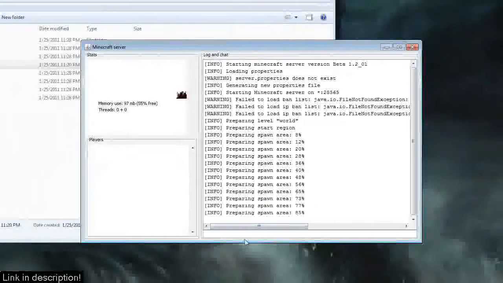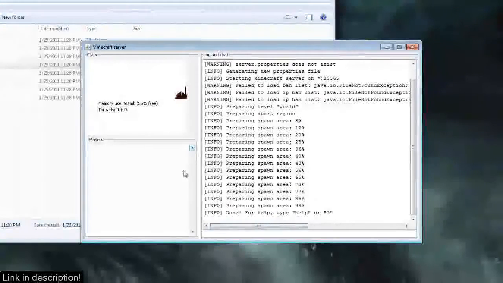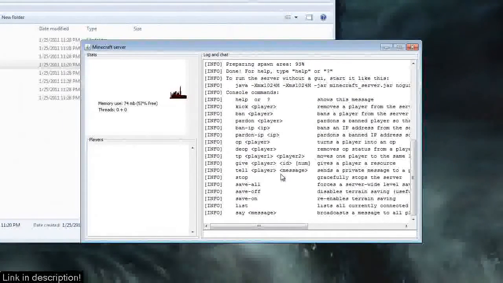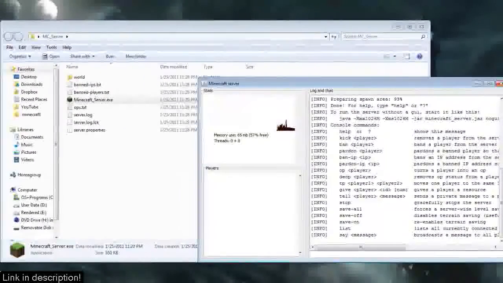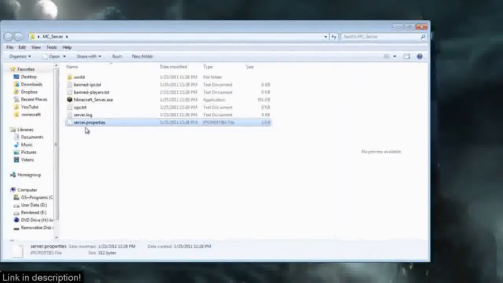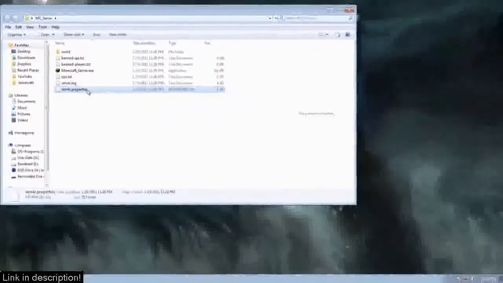And this is actually going to be your user interface. This is where you're going to type little commands and stuff like that. Here you can type in help, and it'll give you an idea of the different things you can say. So we'll go ahead and close that out because we don't need that open right now. Server properties, and this is where you're going to want to set your stuff up.